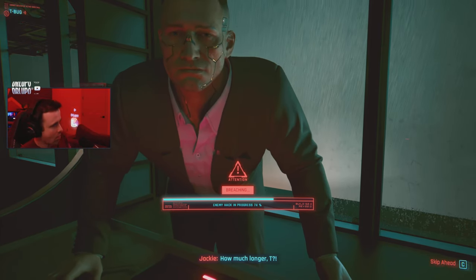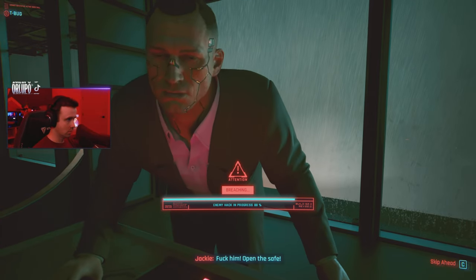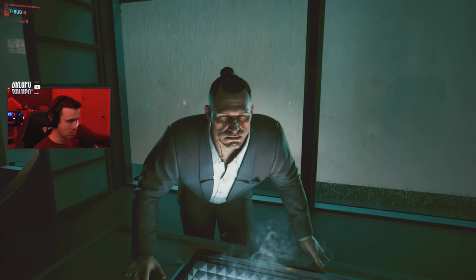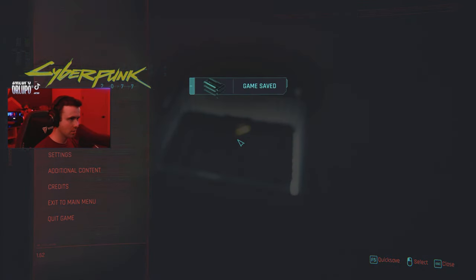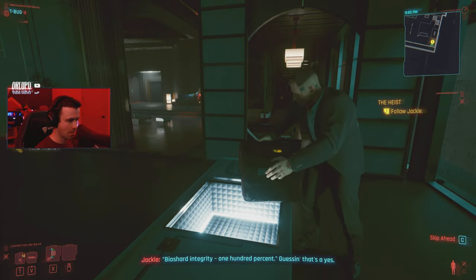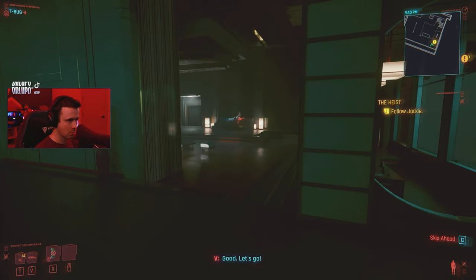How much longer, T? Shit, you're a Nobu's pit house bound. Fuck him! Open the safe! Almost got it. Oh! Cream. Hey, can I F5 that real quick? This, huh? Relic intact? Bioshard integrity 100%. I'm guessing that's a yes. Good, let's go.